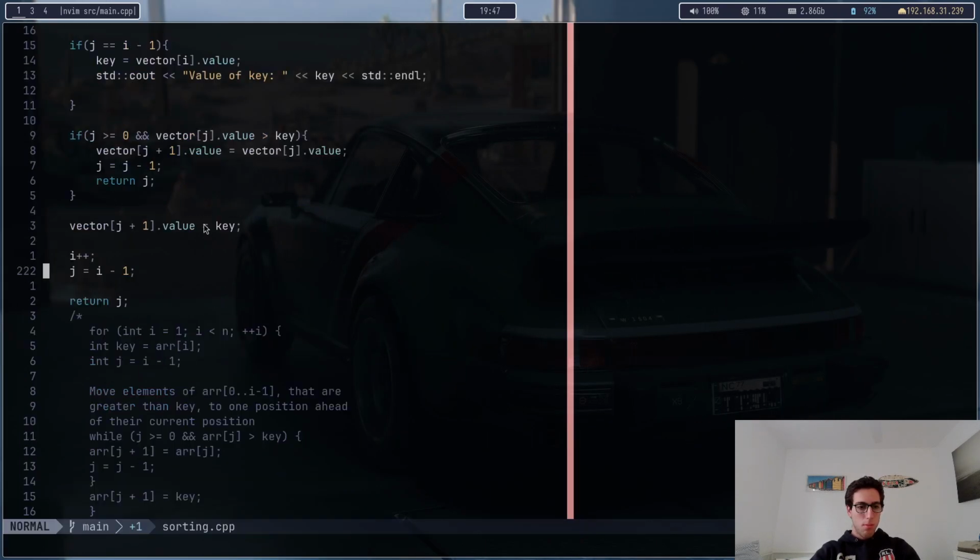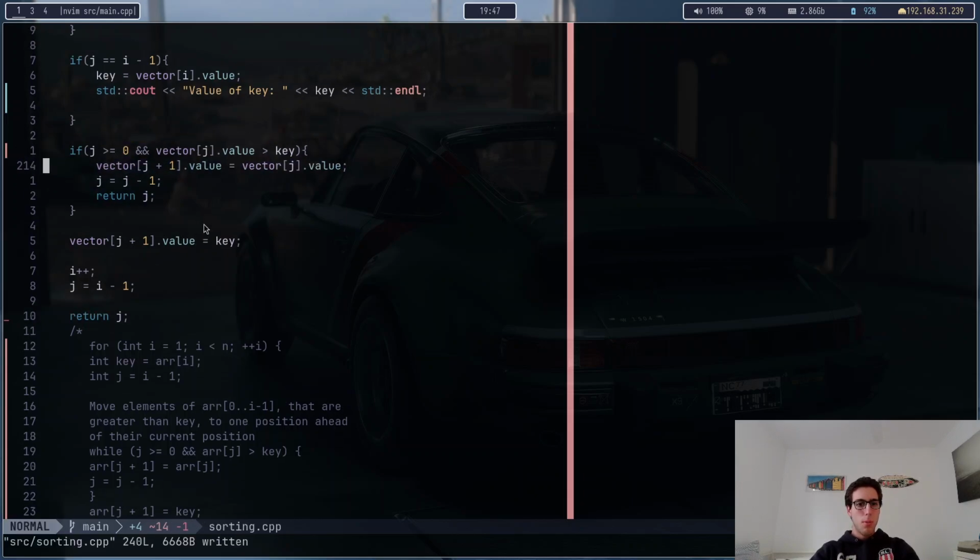Okay, so now it does something else, but it's not really swapping anything. So vector j plus 1 dot value equals vector j. So you're swapping these two things and then you're going the other way. Do I still need to swap it though? I guess I do because I'm only swapping the value itself. I'm not really swapping the rect.